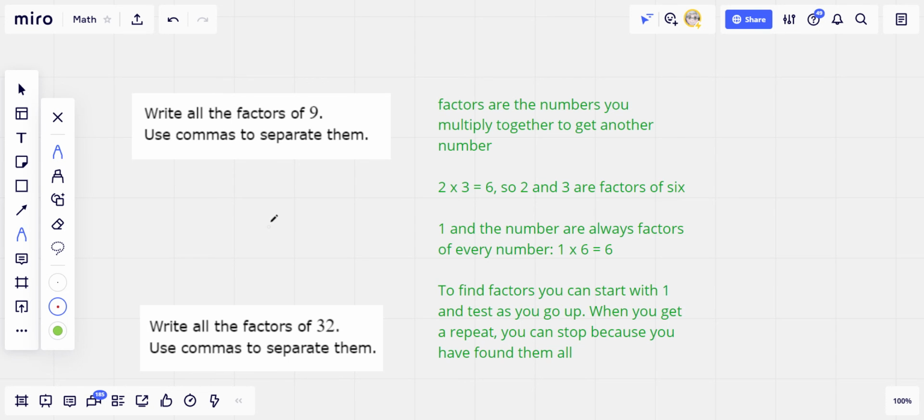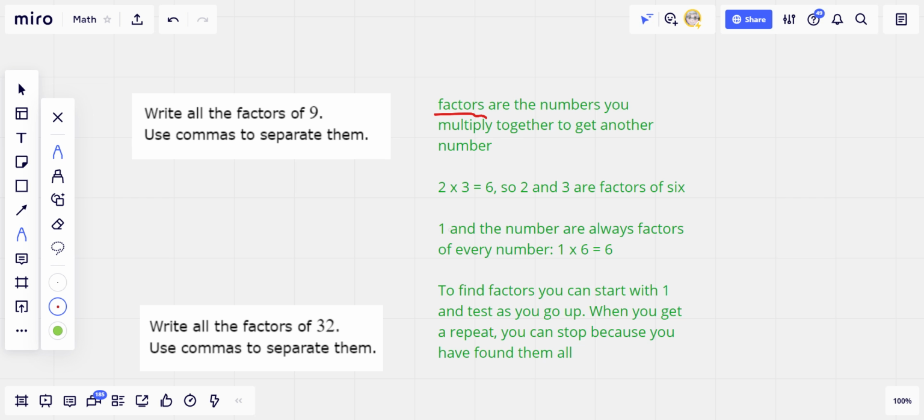In this problem, we are being asked to write all the factors of other numbers. Factors are the numbers that you multiply together to get some other number. And I think of factors as sort of living inside that number. So inside 6, I think of a 2 and a 3 hanging out there just ready to be multiplied into that 6. Or maybe a 1 and a 6 inside that 6 ready to be multiplied. Those would be factors too.